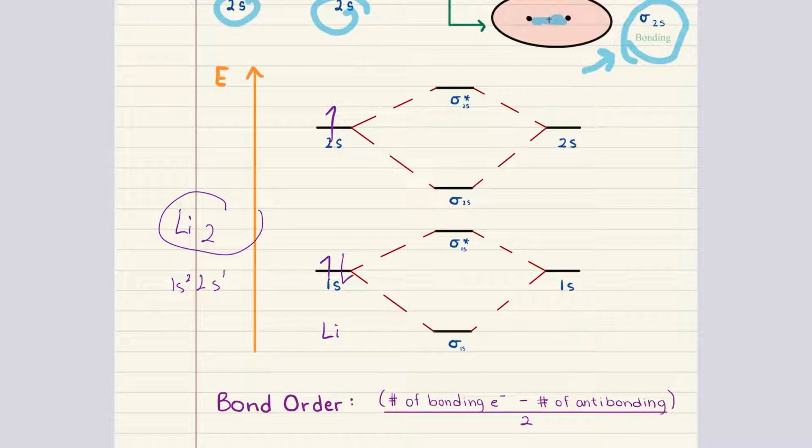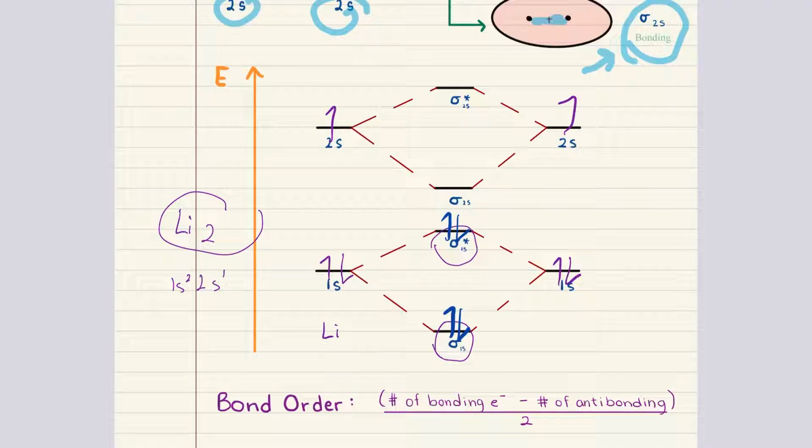When the 1s atomic orbitals from both atoms combine, we know they form 2 molecular orbitals: a bonding sigma 1s orbital that's lower in energy, and an anti-bonding sigma star 1s orbital that's higher in energy. Since we have a total of 4 electrons from the 1s orbitals, 2 from each lithium, we're going to place 2 electrons in the sigma 1s bonding orbital, and we'll place the other 2 in the sigma star 1s orbital. Because the number of bonding and anti-bonding electrons in the 1s orbital is equal, they cancel out, meaning these orbitals do not contribute to overall bonding. Now let's move on to the 2s orbitals, which are responsible for bonding in valence molecular orbitals.